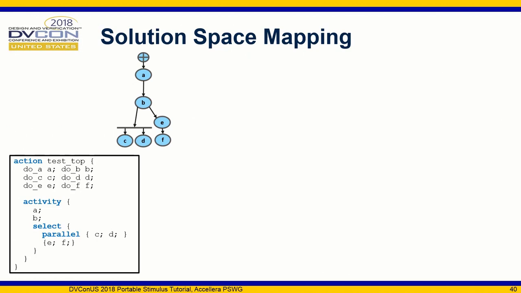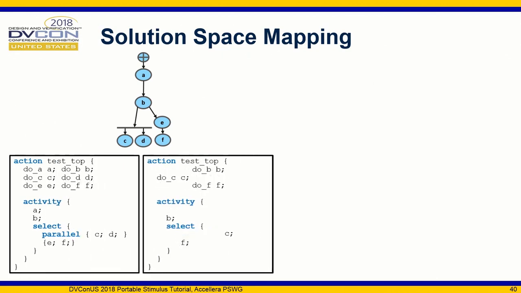That is pretty much a directed random test, right? Because we're going to pick either one of those two branches, but I've pretty much told it a lot of the things that can happen. If instead I want to back off a bit and say all I really care about is I want to do B, and then I either want to do C or F. So again, that's the critical intent, but I have a set of rules that I can use to figure out how I can actually make this work.